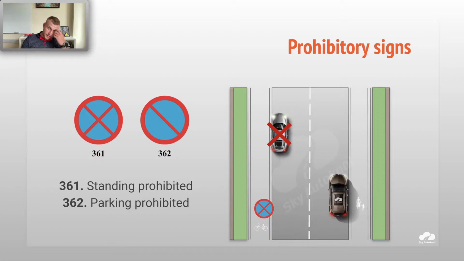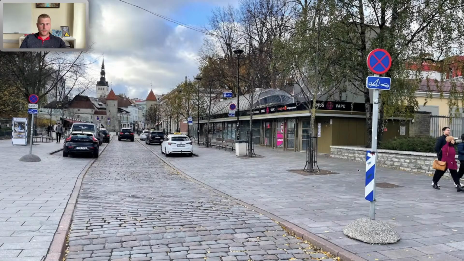Next one then. This sign also applies only on the side of the road where the sign is located. So if it's on the left side, no standing means you cannot stand on the left side only. On the right side, you still can do that. And sometimes we also have different additional panels. So you see no standing for taxi drivers here. So casual cars can do that on the right side, otherwise only taxis can park. So you will see that no standing, but it will be written there that except taxi drivers, so they can park here.